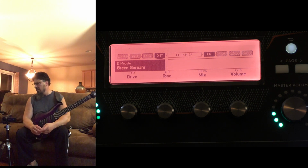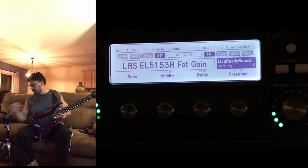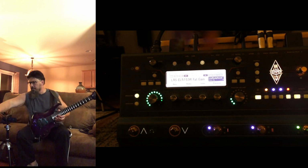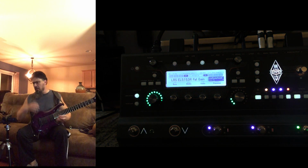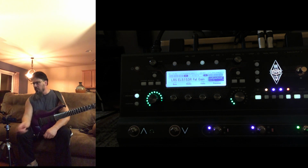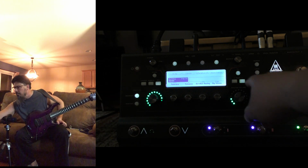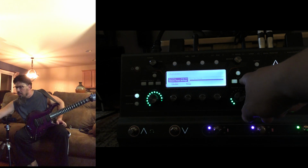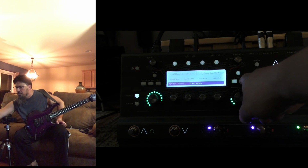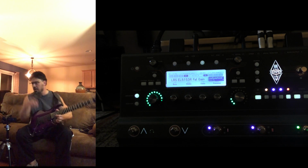Now I'm hearing a lot of hiss. So let's exit out of here. Now on the other Kempers, there was a knob over here that would give you a noise gate. But on here, that knob's not on there. So what we're going to have to do then is, I think you want to hold, you're going to open up the rig. And let's see if the noise gate is in here somewhere. Not seeing it yet. So I'm going to back out of here. Let's hold down rig.